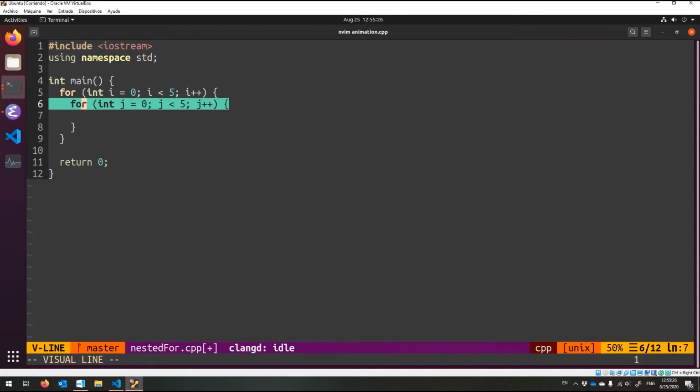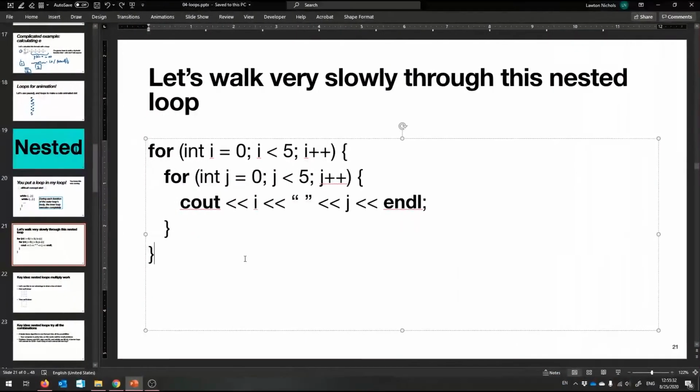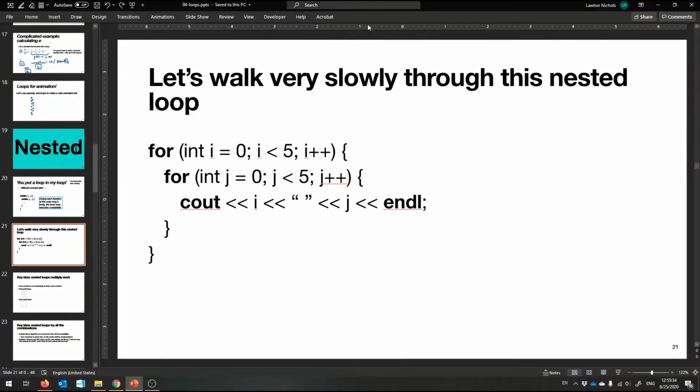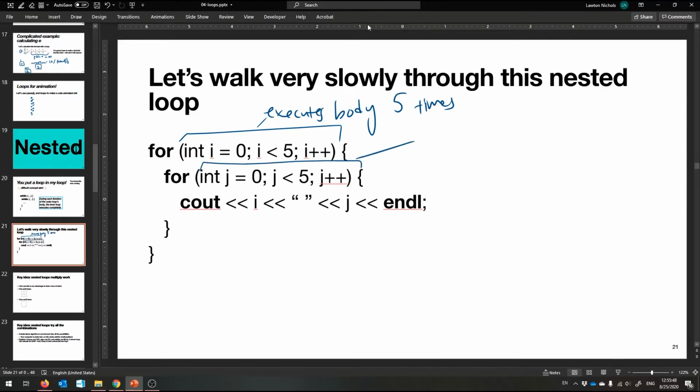So we know also that this loop, whenever it gets run, is going to execute its body 5 times. Okay, that's what we know. So the outer one executes its body 5 times, and the inner one as well executes its body 5 times.